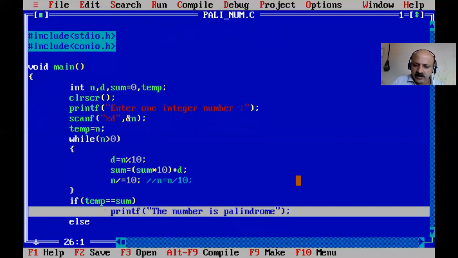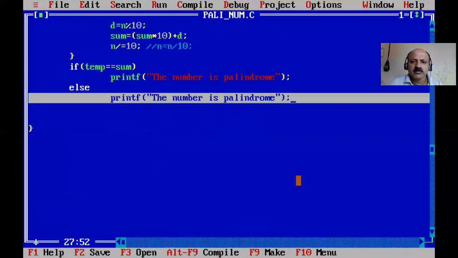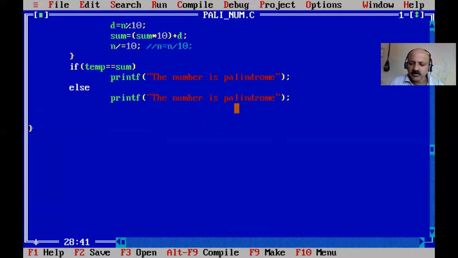Okay, and we can also print, but first let us check whether the number is a palindrome, and just give the message. After that we can print also, because the number reads the same in reverse order, so you cannot print, we can understand directly. Because we scan it from the user, here I write number is not palindrome. Okay, and then getch, and let us check whether this logic works for a palindrome number or not.